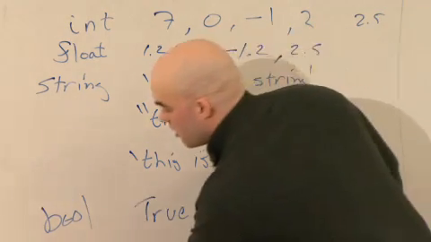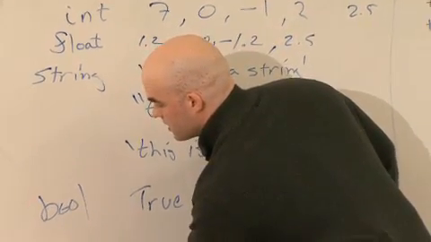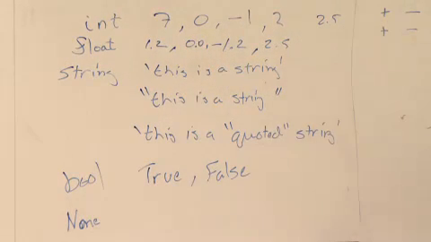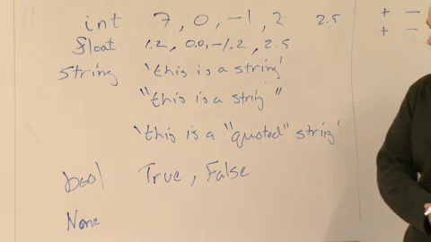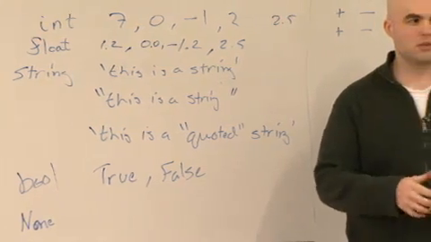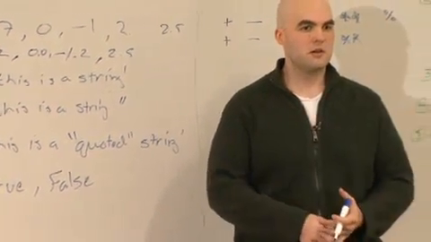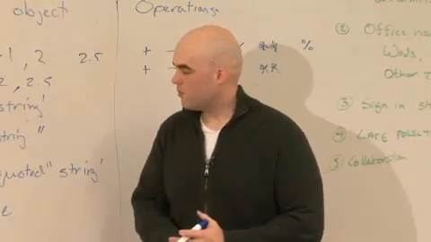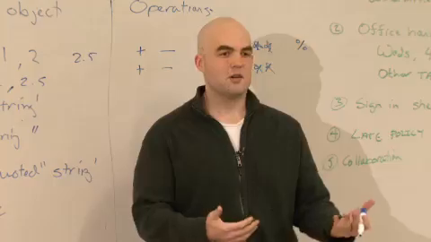Last one that you need to know of right now is the None type. The way to think about None is that it's sort of like dark matter. It's there, we know it's there, it holds a place, but we can't do anything with it. It's there just so that you know that there's a variable that should refer to something, but that something doesn't exactly exist. Okay? You'll see more of it, but it's nothing, but it's there.